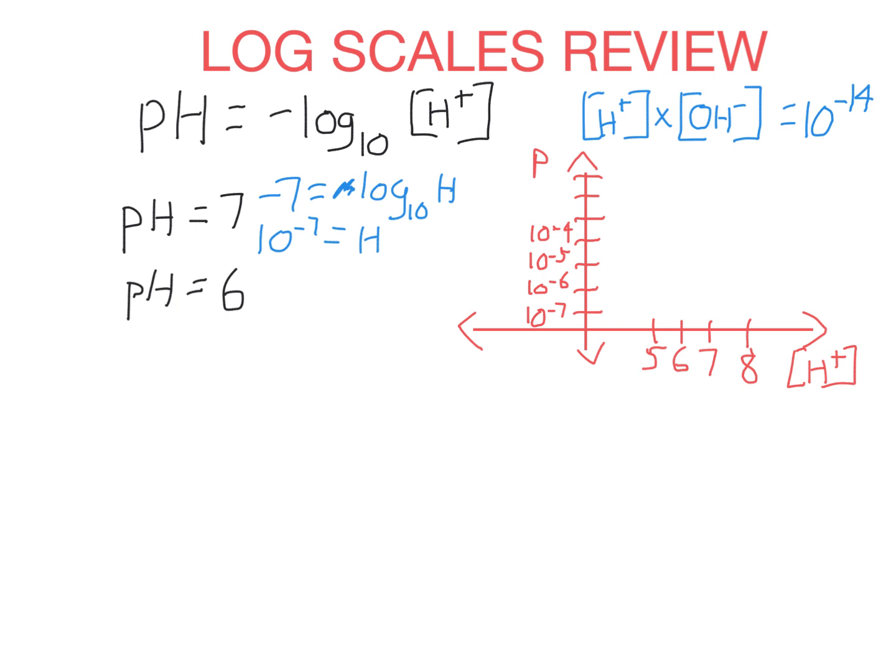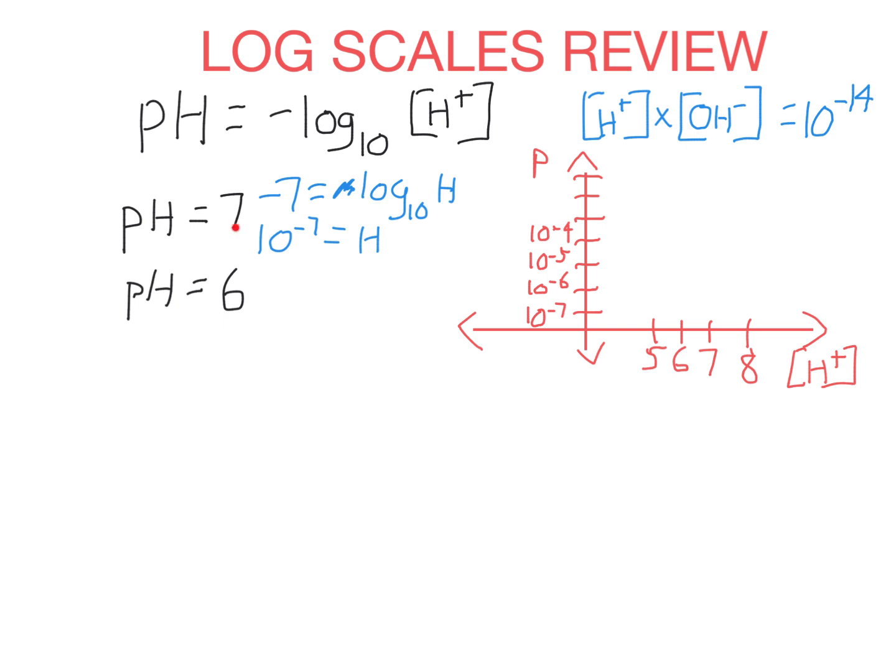Now it turns out in water at a certain temperature and certain pressure, the concentration of hydrogen ions times the concentration of hydroxide ions is 10 to the -14. So if a substance has this concentration for hydrogen, you can easily figure out it will also have 10 to the -7 concentration of hydroxide. So this means that these two are in perfect balance, the same concentration of both. And so that pH of 7 is the pH of pure water. It's neither acidic nor basic because these two have the same concentration.